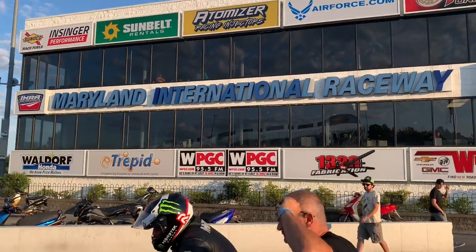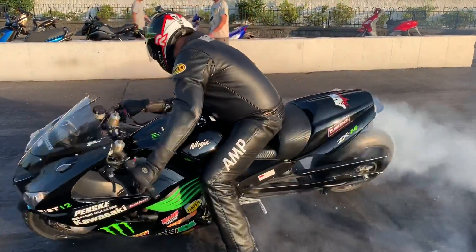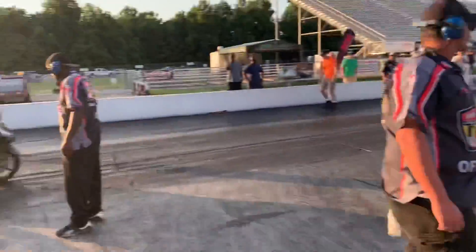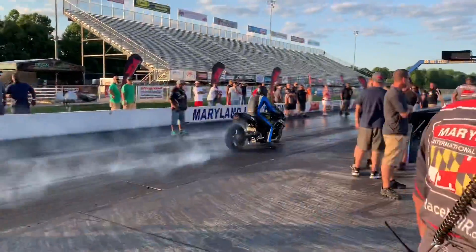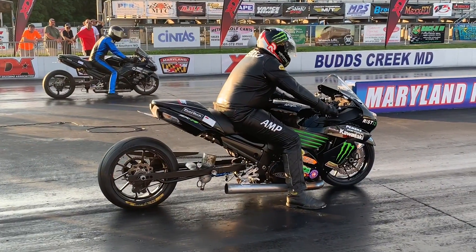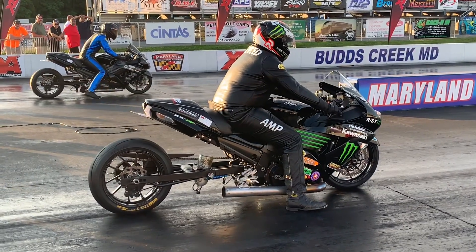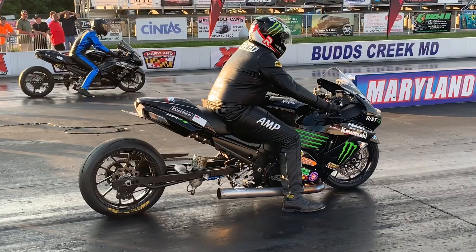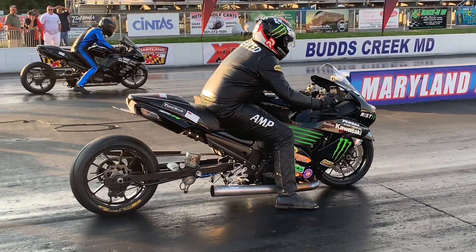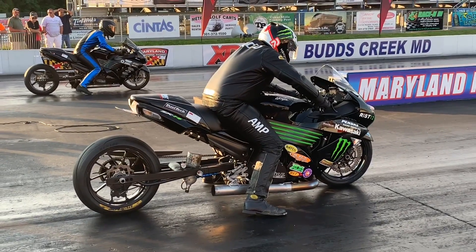There are dozens of combinations legal in this category. We begin. Wanted to let you enjoy that burnout. We begin with Annibal the Cannibal Merced. It is a nitrous Kawasaki ZX-14. He gets set to face Devin Raglan. This is final qualifying from Buds Creek, Maryland. We're about an hour south of Washington, D.C. — a hotbed for motorcycle drag racing. This is Real Street.